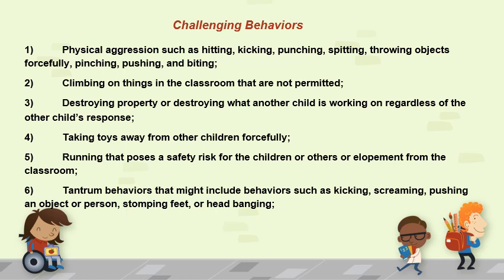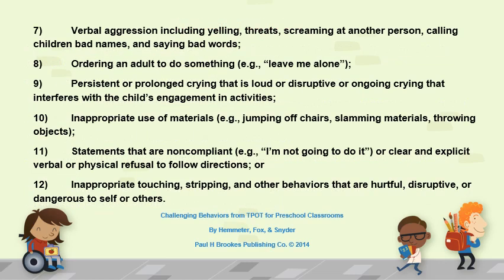4. Taking toys away from another child forcefully. 5. Running that poses a safety risk for the children or others, or elopement from the classroom. 6. Tantrum behaviors that might include behaviors such as kicking, screaming, pushing an object or person, stomping feet, or headbanging. 7. Verbal aggression including yelling, threats, screaming at another person, calling children bad names, and saying bad words.